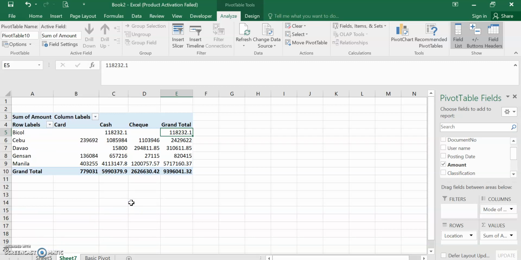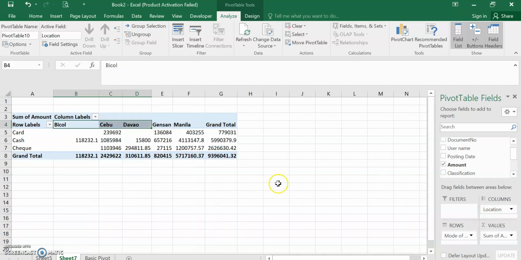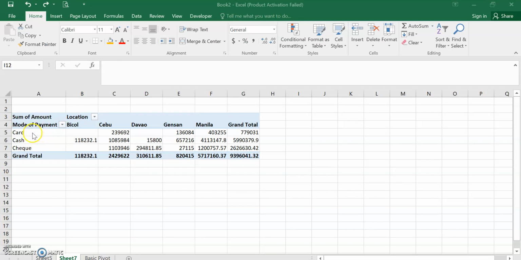So you don't need to take those extra steps. Okay, now as I've said earlier, you can play around with the pivot table. So if you want to change this report that you created, you have the location on the row and the mode of payment on the column, and now you want to interchange it. What you will do is just swap the two. You can just click and drop the mode of payment, and then the location, click and drop. The row earlier was the location, now it is in the column, so it is the heading in the columns.